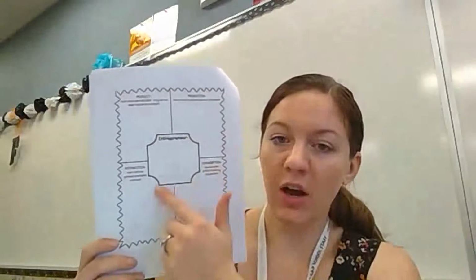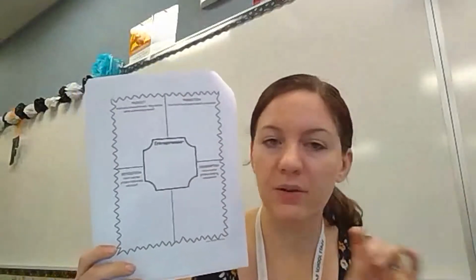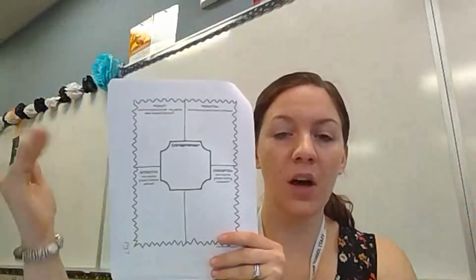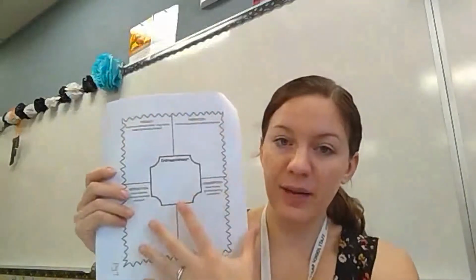And then in here on the packet, you would draw a picture of your entrepreneur after you've seen a couple of videos and things, and you can get the gist of what they look like. If you're working from the online Teams assignment, you can search for an image and add it in, or try to sketch one with the little draw feature. It's totally up to you. So this is the first page of that.